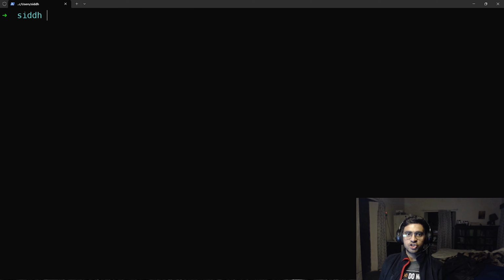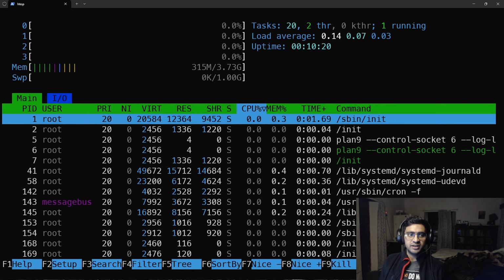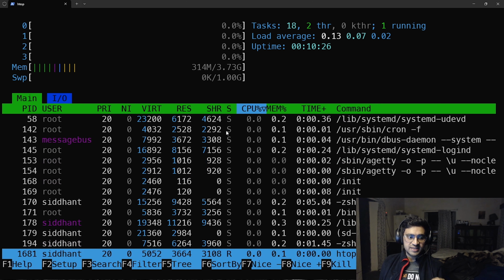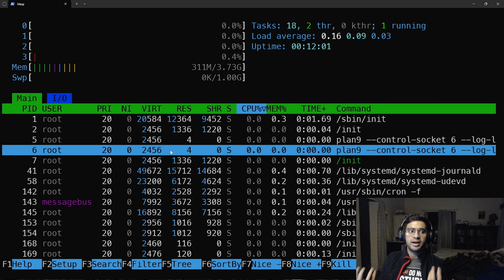Alright, so now I have htop installed, and let me go ahead and run it. As you can see, it's showing you pretty much the exact same thing as top, but this has a prettier user interface, and you have the options to give it some sort of commands from htop itself. So you don't have to exit out of top, and then if you want to kill a process, do kill the particular ID. You can do it right from here itself. Now I want to go ahead and show you how you can kill a particular process. Now killing a process simply means getting rid of that process for good.